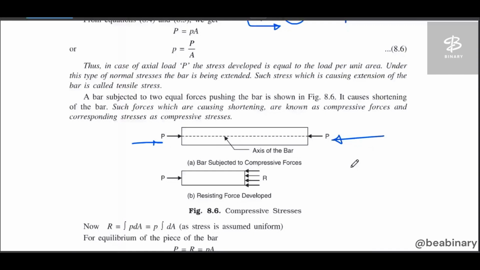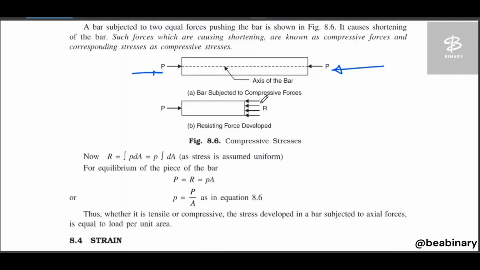Now, in a similar fashion, in that case also you should take the forces. Suppose you are cutting the plane. Suppose you pass the cutting plane here. So this is the cutting plane, or section plane. After cutting, we get two portions, and we consider only one portion.